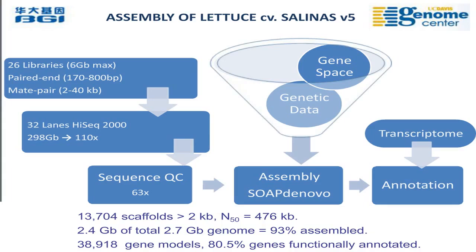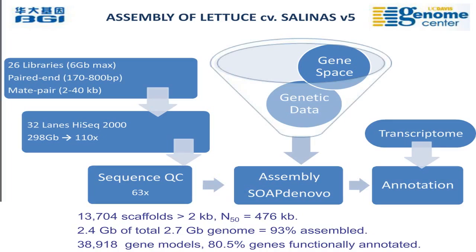So I'm now going to walk you through these different stages so we can get a better look at how things went on. So I said the first input, genome assembly, was straight Illumina-based. We made a whole bunch of libraries, rather BGI did, good mate pair libraries all the way up to 40 kb. And so we had about 110x raw sequence that was polished, dropped down. When you're doing Illumina sequencing, one of the very important points is to work with really high-quality sequence. Don't try and incorporate bad sequence. If you need more reads, sequence them more and throw out the bad reads.